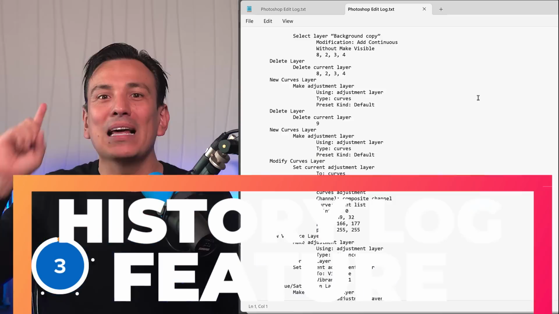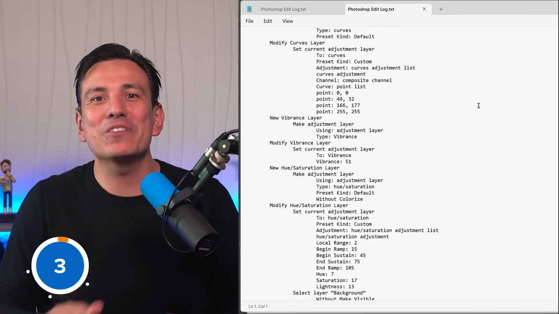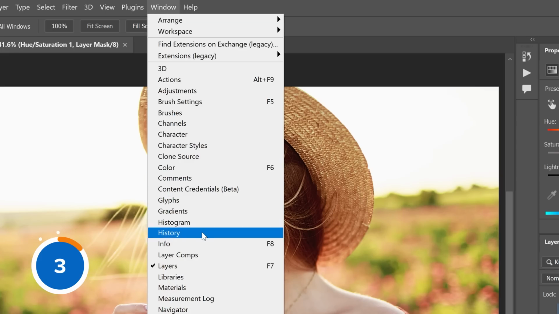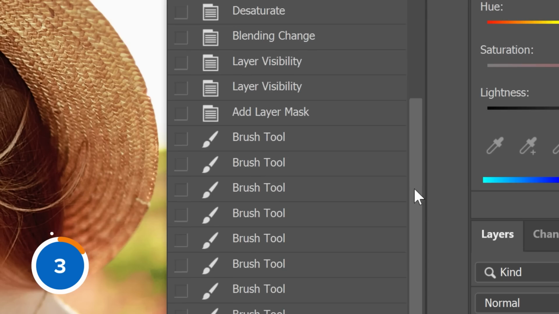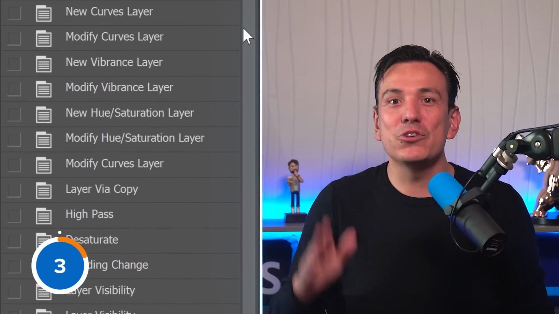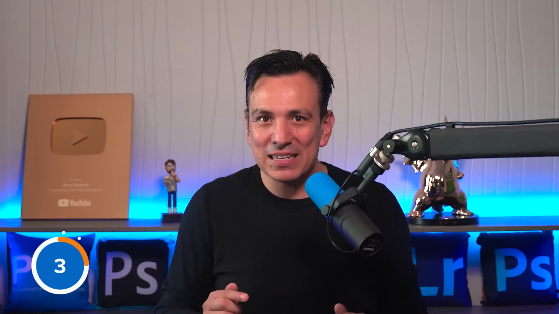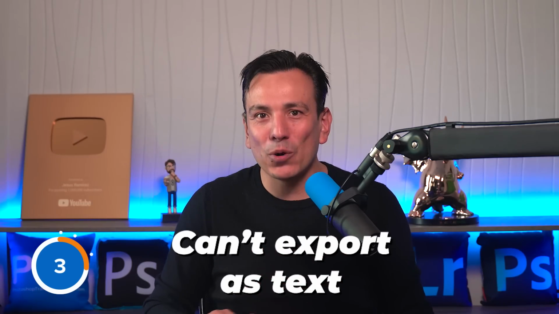This little known feature will allow you to create written step-by-step tutorials automatically. As you probably already know, Photoshop is always tracking your edits. You can see what Photoshop is tracking by going into Window and choosing History. The History panel will show you all the edits you applied to your image. The problem is you can only see the generic basic steps without any detail. Even if this list is detailed enough for you, you can't export it as text. So if you want to track all the steps you've made, along with all the settings you used and keep it all as a separate text file, you can enable the history log.